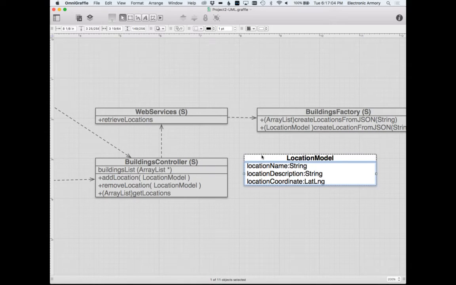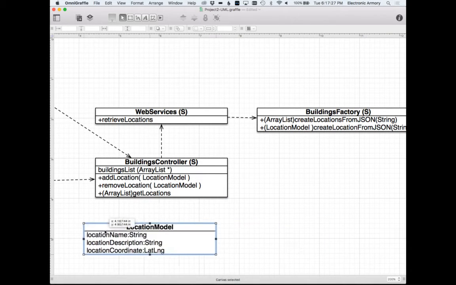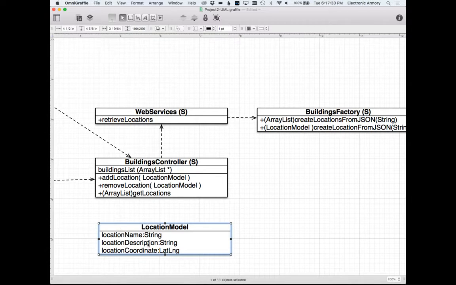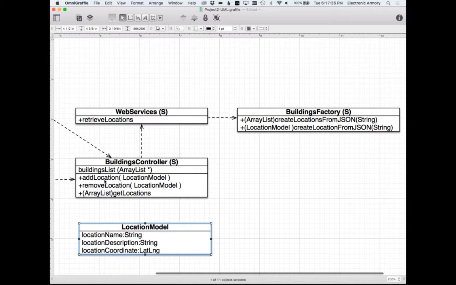Okay, and so my buildings controller, I guess I could draw, where's my line tool here? Just draw a line there, so my buildings controller, and basically everybody, is going to know about the location model. This is just an import. You don't really have to know about this actual class, so let me remove that, because it's just going to get imported and then we create these and there's really no methods on them, so I'm going to leave them as is. But what's most important is when I add or remove a location, we're going to use EventBus to announce to everybody that a location has been removed or added.